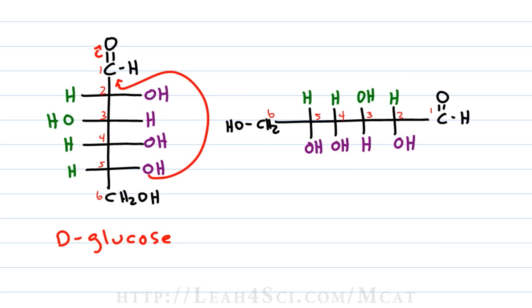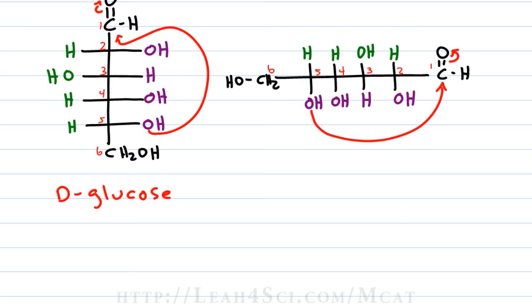And whatever did not wind up on the right side will be left up meaning the left side stays up. Carbon two gets a hydrogen, three OH, four hydrogen and five hydrogen. Now look at the attack again, the OH on carbon five reaches around, the entire molecule swings around so that the OH attacks the carbon.